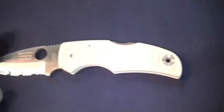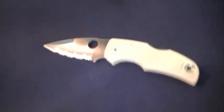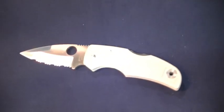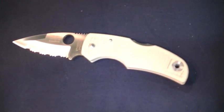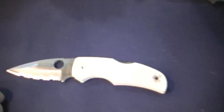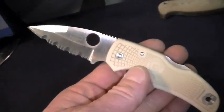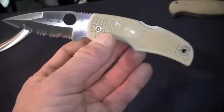Here we have the limited production Native in Desert Tan, and this is one of your raffle knives for the military, right, Ed? Correct. Every year, or every month, actually weekly, letters come in from servicemen serving in the Middle East, Afghanistan, Iraq, and a number of these knives are sent to the servicemen every month. Not being a SPYDERCO employee, I don't know the exact details on the numbers, but these knives are sent at no cost to the servicemen. Active duty servicemen and women who enter their names or get their names entered can have this knife. This is not sold, this coloration of Native, right? Right. It's just the raffle knife supporting the military.